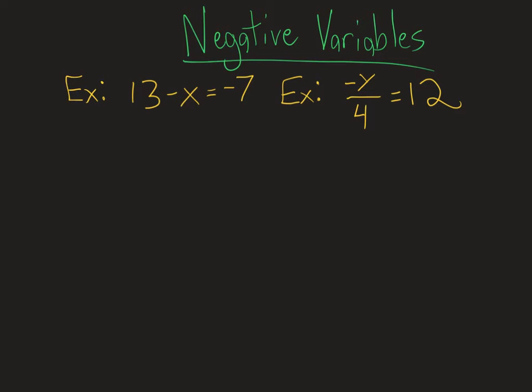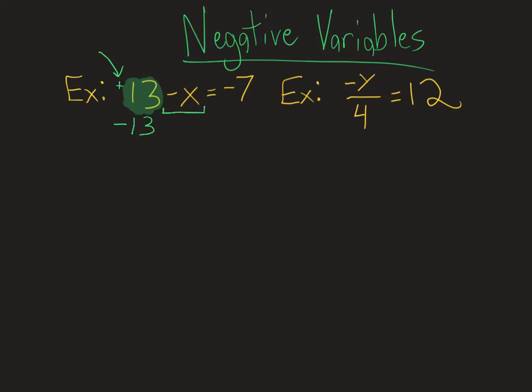All right, negative variables. This is something you'll often see. I didn't introduce that yesterday with one steps because I thought we had enough going on there, but let's look at it now. This first example, again, we're looking at the 13. We want to cancel off the 13. And we might see that subtraction and think we need to add. But again, the subtraction goes with what's behind it. That's paired with the x. So we actually are looking at the sign of the 13. Nothing's there, so we know it's positive.